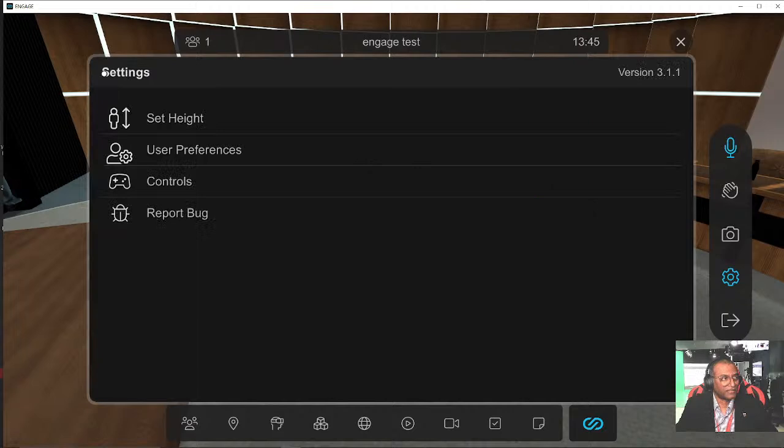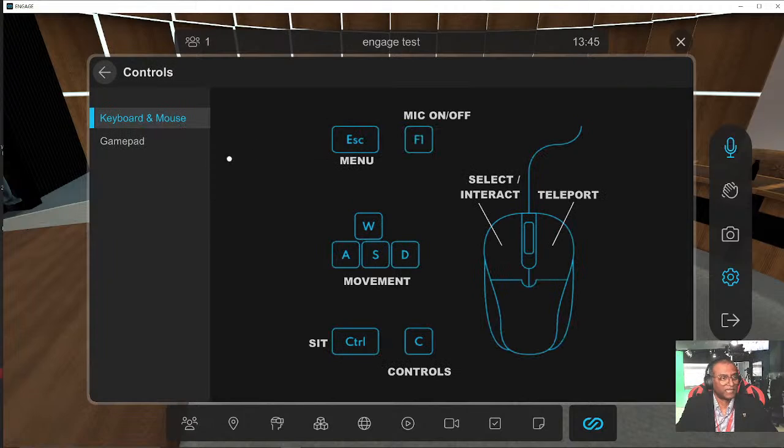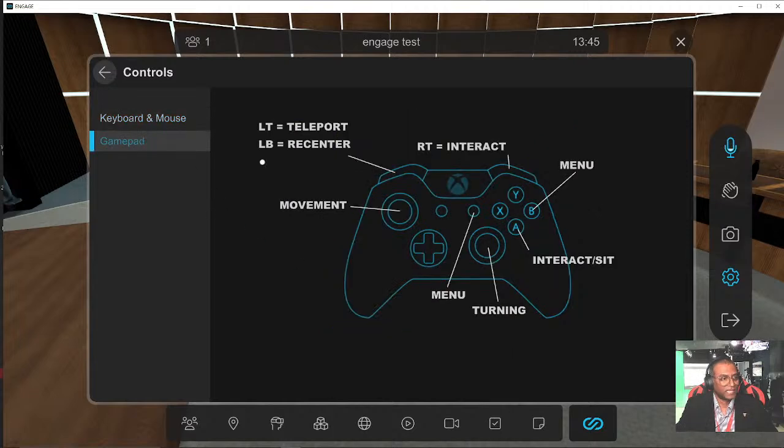You select user preferences, controls, and then you see the different functions of the keys you use on your computer or laptop if you want to move around easily. You can even use a gamepad if you have one.